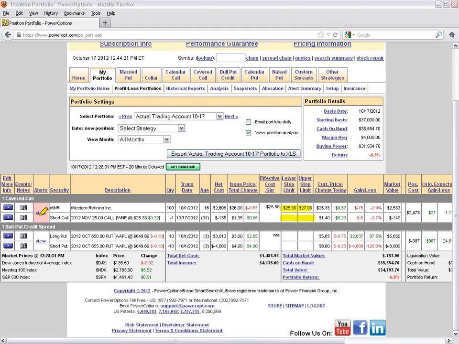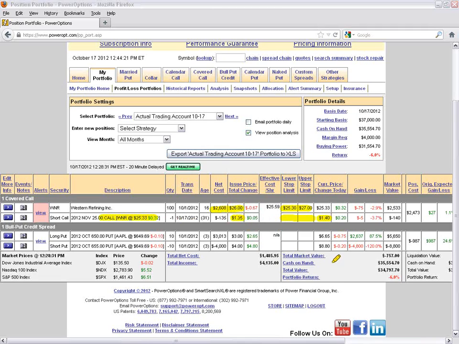But again, I performed the roll maybe because I think the stock is at the bottom of this trend, this pullback that happened once I entered it, which by the way would always happen if I entered a covered call or naked put. I know the stock's going to go down in price. But anyway, here's our new position. Now, we still have stock ownership. Our original price is 26. We have our new November call at $1.35.